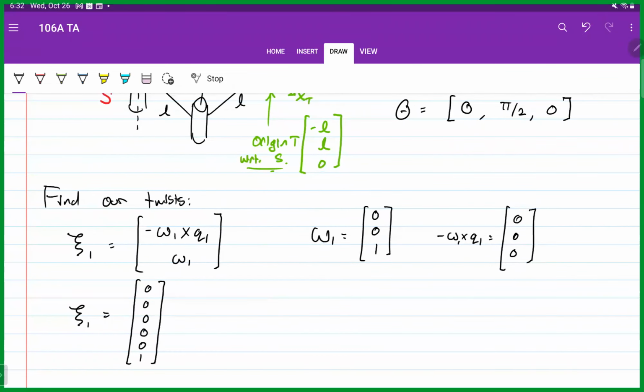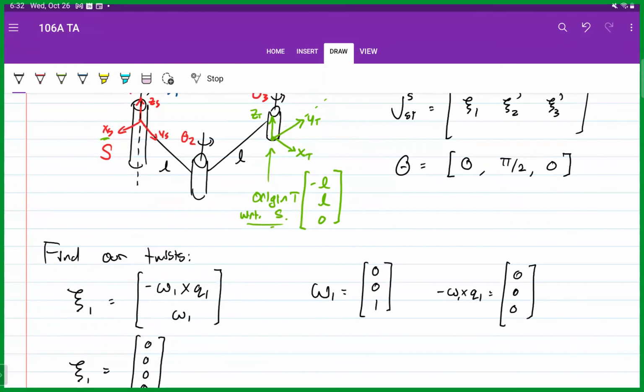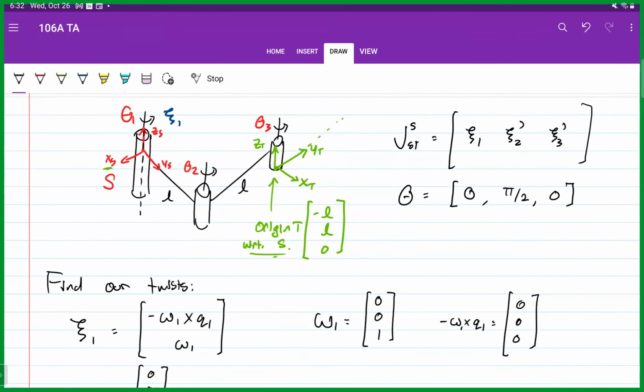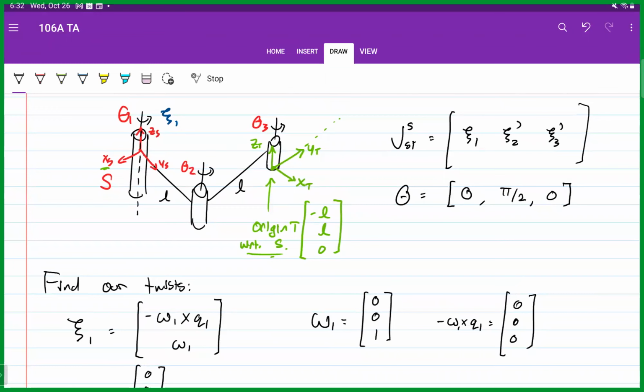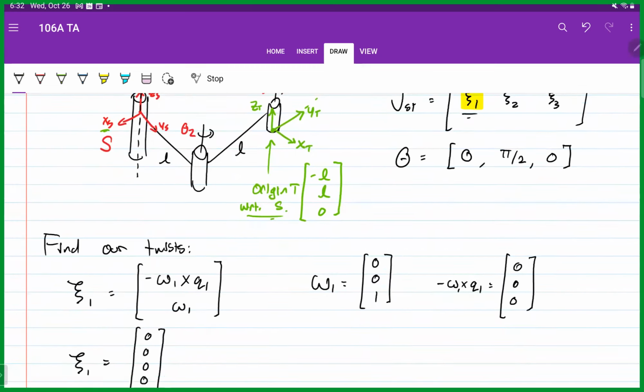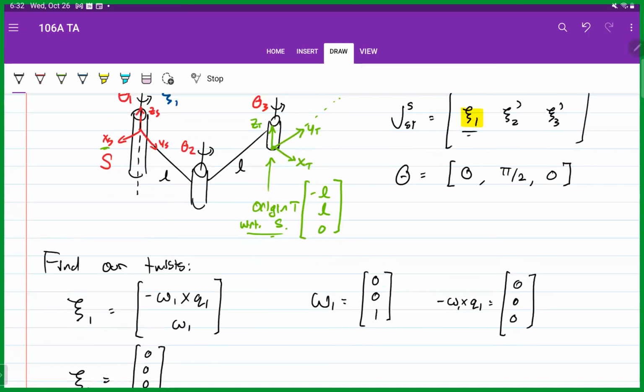Now remember, is this something that we actually have to transform? Do we need to multiply this by any adjoint? Well, since it's not actually being affected by any of these robot arm motions, since it's already on our first axis, we know Xi1 is just going to be straight up Xi1. We already have it exactly where we need it. Okay, perfect. So what about Xi2 prime? How are we going to figure that one out?